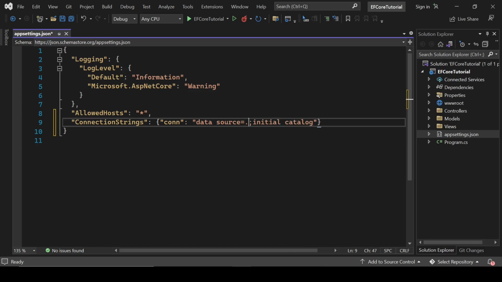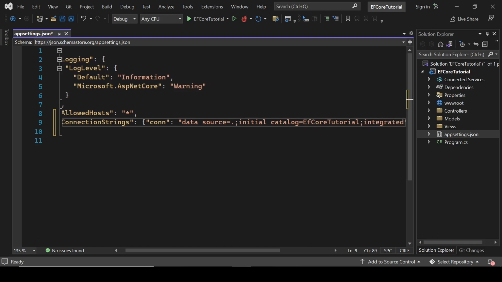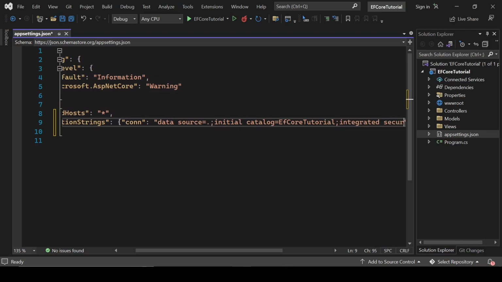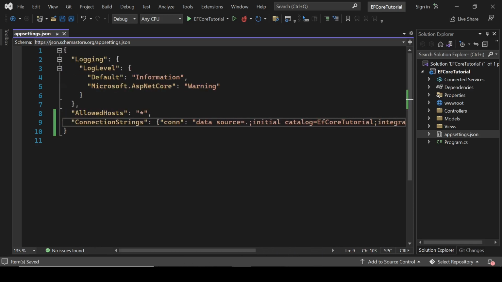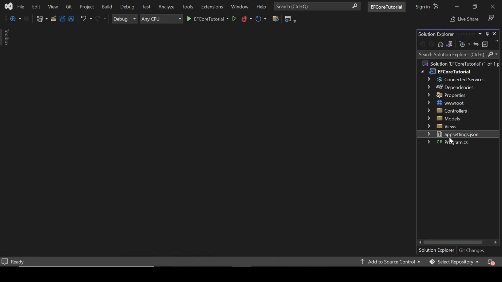Sorry, dot is the instance of our SQL server and initial catalog is the name of database. So let's name it same, EF Core Tutorial. Integrated security, it means we do not need username or password for login, so we are defining integrated security equals to true. Okay, I guess it's fine, and let's close it.